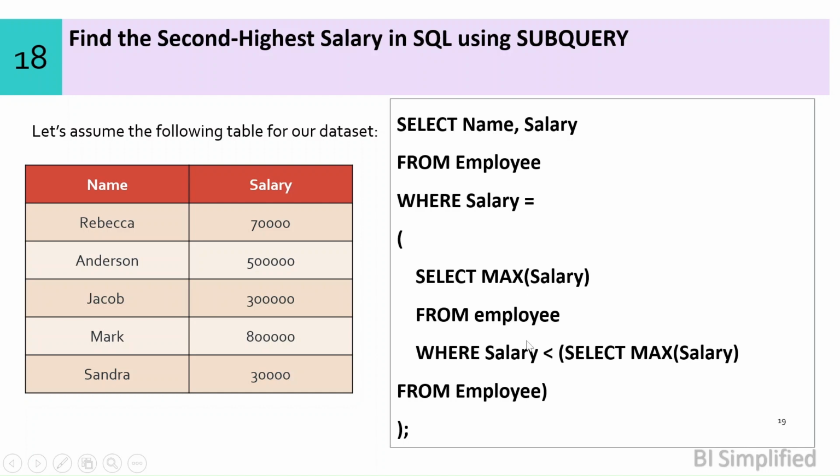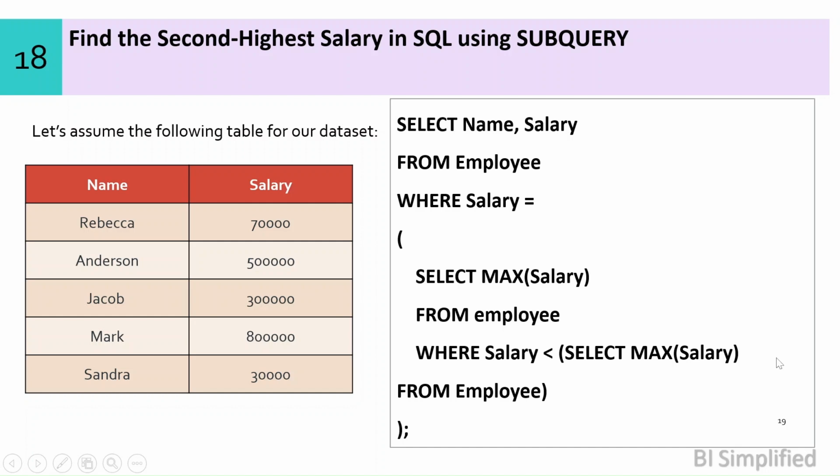Now here what it is doing is it is getting the salary which is the max salary and which is less than this max salary. So already we have got the max salary value, that is 8 lakh, and next we need to find out the maximum salary which is less than 8 lakhs, and that is nothing but this Anderson, the second row, where the value is 5 lakhs. So now you know what is the second highest salary. So this salary value will match with the second highest salary and retrieve the employee name and the corresponding salary. So this is how you can get the second highest salary in SQL using subquery.